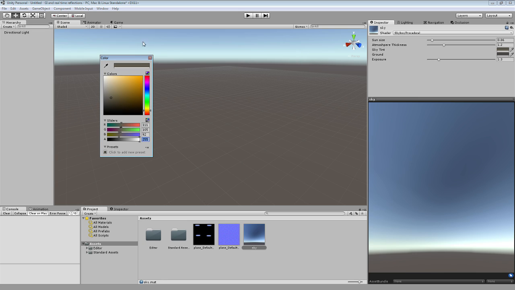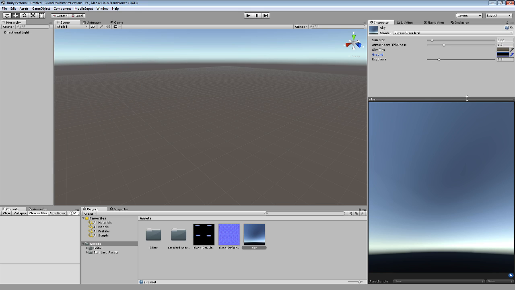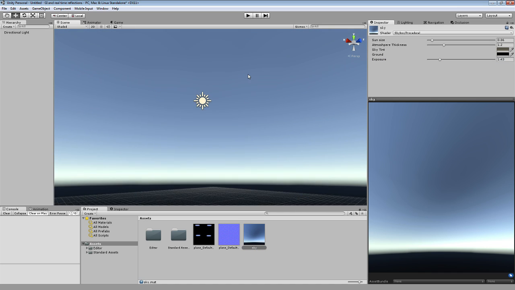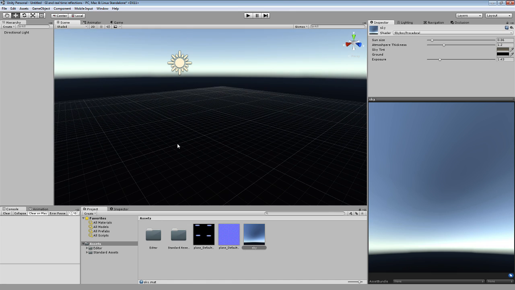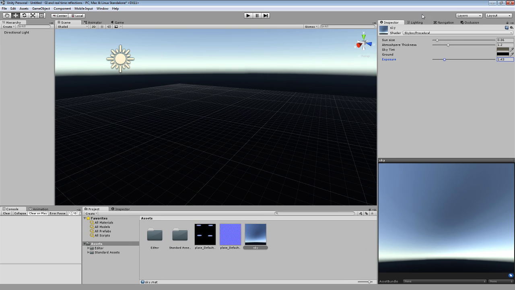The values you can use here. Now ground, we don't care about ground. Let's leave it to black. And exposure, let's make it, let's leave it there. Drop it inside our scene, and as you see, the scene dramatically changes.